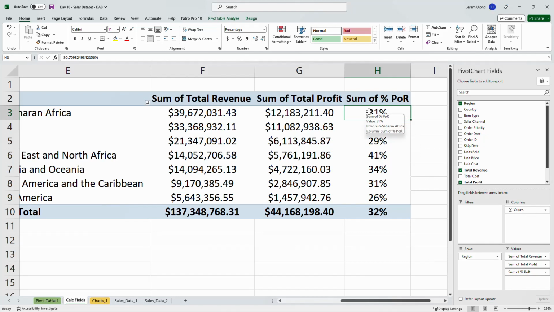So from here we can see that 31% of the total revenue was our profits, and on and on. So on an average, from the total revenue, we see that 32%. So we made 32% profit from the total revenue.